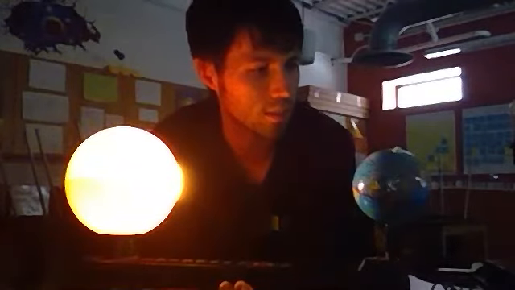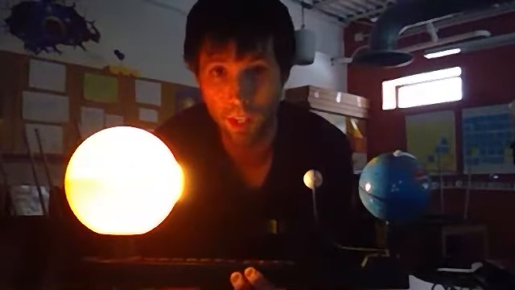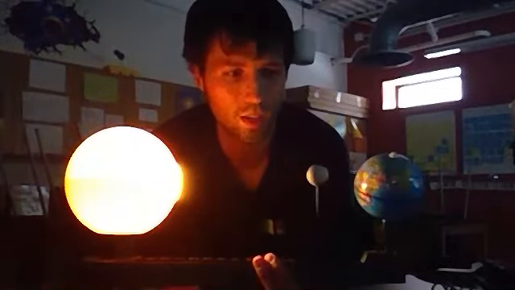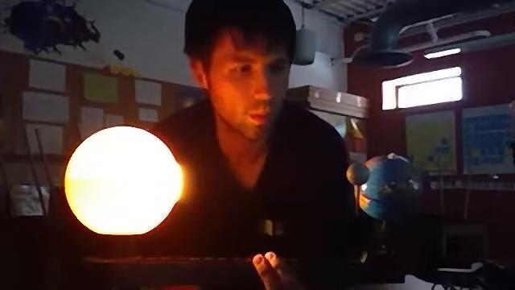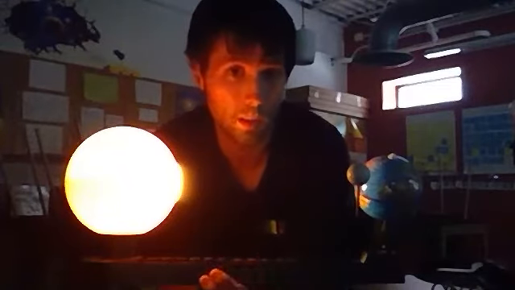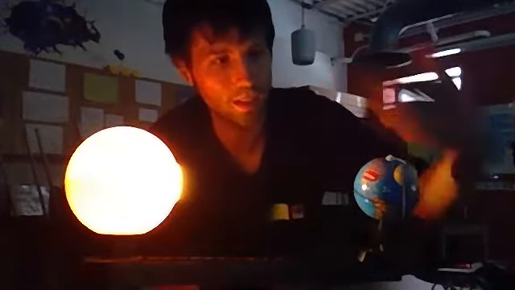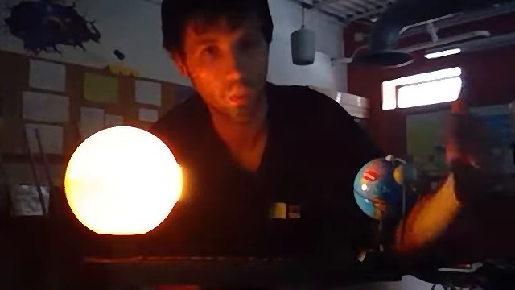You might hear some people talk about the dark side of the moon. Well, there really is no dark side of the moon because the moon has day and night just like the Earth. But really, it would be more accurate to talk about the mysterious far side of the moon, because at least from the Earth's point of view, we can't see the other side of the moon. We can only see one side.